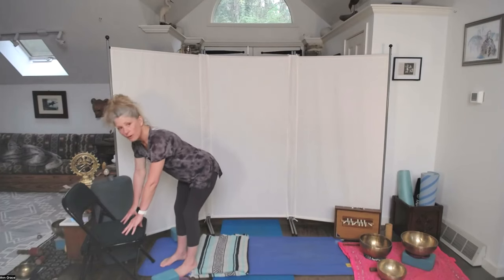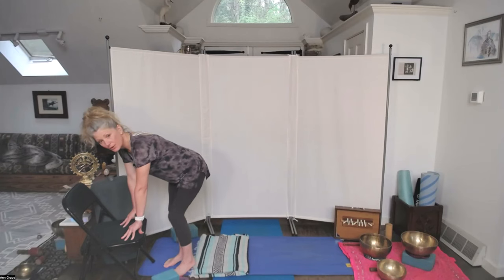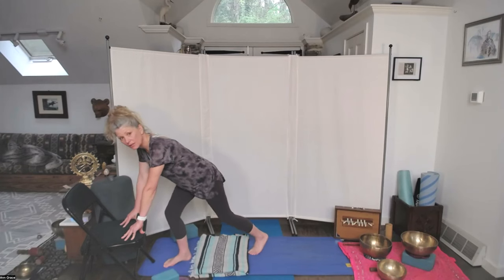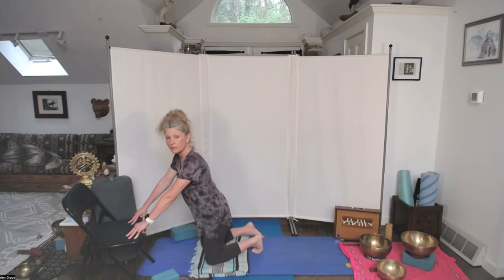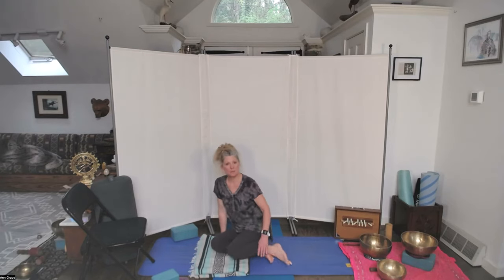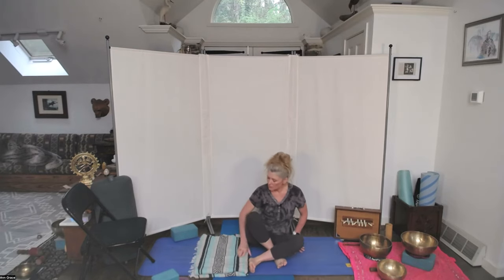So I have a chair here, I have a blanket. Without rounding my back, I'm going to rest my hands on my chair. And with the good knee, if I have a bad knee, I'm going to take the good knee and bend it and bring it down onto my blanket. Bring the other knee down. And then I'll go ahead and sit on my tuffet, I like to call it. Sitting on my tuffet and just taking this blanket or block underneath my seat and finding my seated posture. So this is the beginning. We're beginning at the beginning.